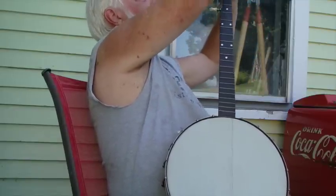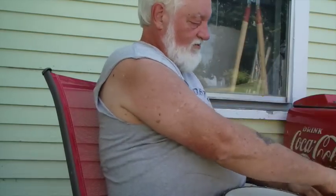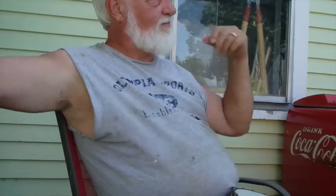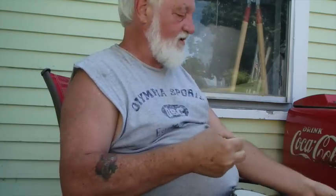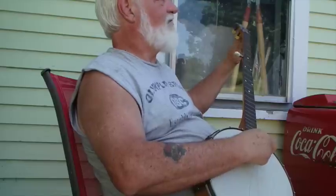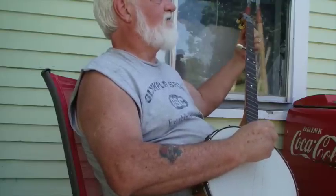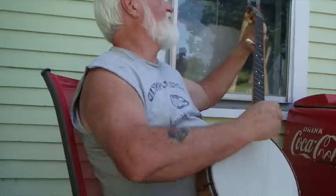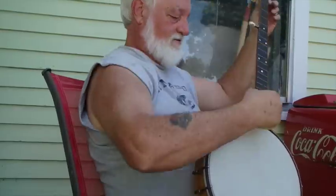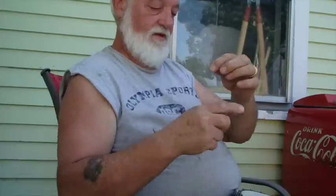I was thinking the other day about making some wind chimes and wondering how well some of this old banjo string would hold up. The string they put on wind chimes must be pretty good stuff because you don't see a lot of them falling apart, even where they're out in the weather and blowing in the wind all the time. Somebody said they use heavy duty fishing line on them — I think that would certainly be pretty weatherproof.